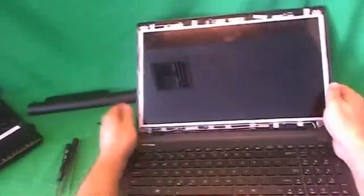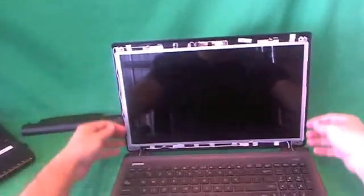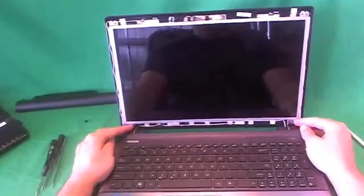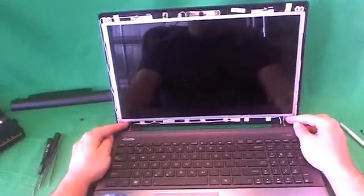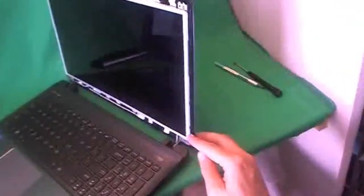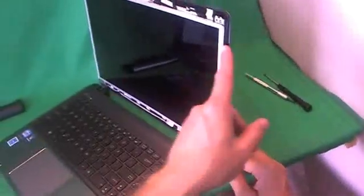Once we've removed the bezel, we see the screen assembly. For this type of screen, it's mounted by screws on the side that we have to get to. For this particular laptop, the procedure to get to those screws is a little bit different than most laptops, so be careful with this one. The screws are hiding right now, so they're hard to reach, so we have to remove some other screws in order to get to the screws on the screen side.